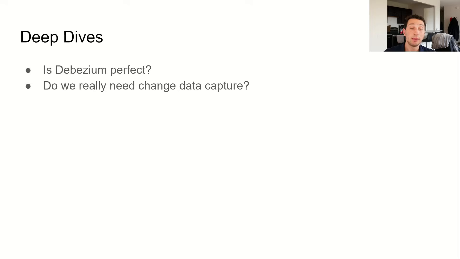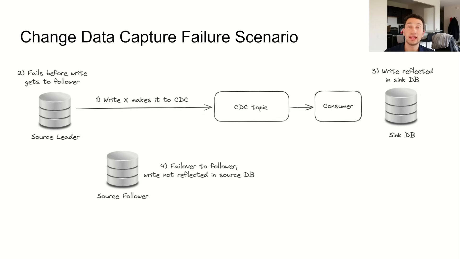Much of the interesting part of this video is learning why we should be using change data capture as a way of maintaining derived data views. We can use Debezium to get all changes in a persistent store so that in theory our derived view should be eventually consistent with our main view. Imagine a situation where we have Debezium reading from the replication log of a primary database, where the database is doing asynchronous replication to a follower — we have a race condition here. Debezium can send a write from the replication log to Kafka before any follower node applies it, and then the leader can go down. The write will then be lost when a replica takes over as the primary database, but it will be reflected in our derived view because it is in Kafka. Now our views will never be totally consistent with one another.